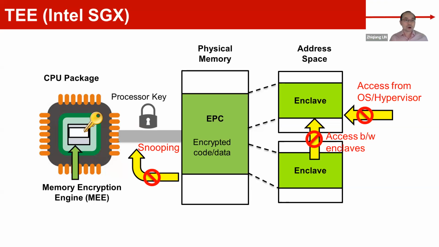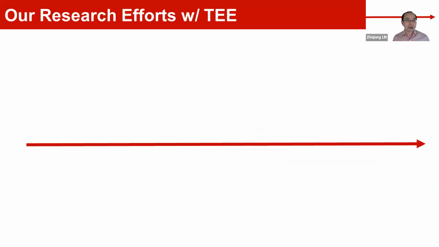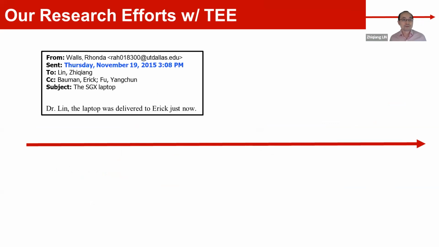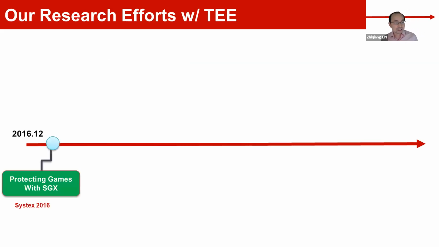So let me talk about a number of efforts my students and I have been working on over the years. This morning I went to my email box to see when I started to look into this technology. It turns out it was November 2015. We got the SGX laptop, and with that laptop we started programming and understanding in detail how it works. The first project we did was to leverage SGX for protection of computer games.